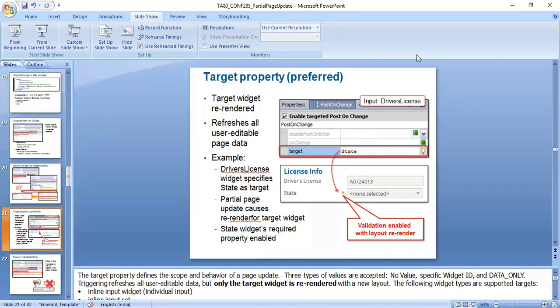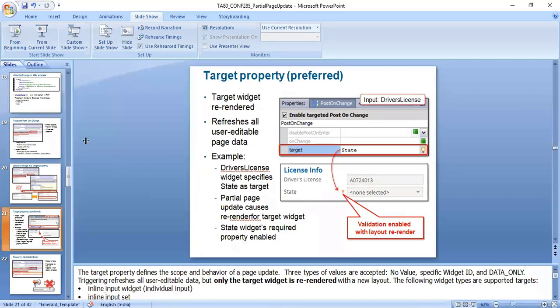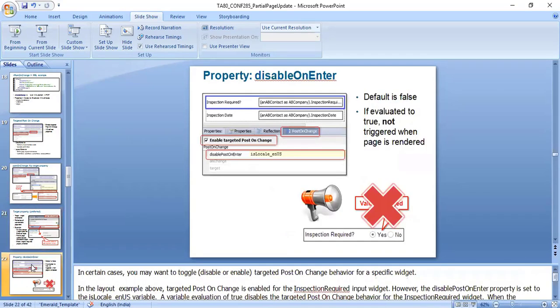So if we don't give the target property, it will announce its value to each and every field, and each and every field would be listening to it. That would have some performance issues. So that's why, to avoid the performance issues, it is recommended to specify the target property for which field we want to do it.